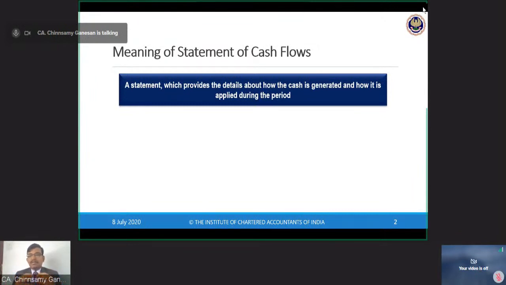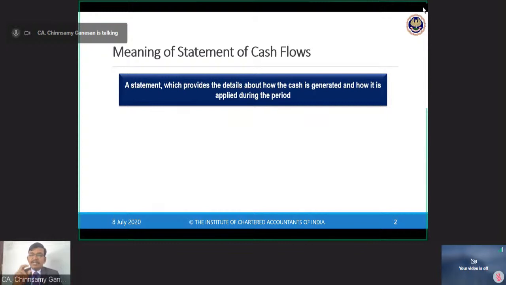And then we arrive at the profit for the period and total comprehensive income. Suppose the entity also has other comprehensive income, we said that we will add those items minus the tax impact on that. That shows the profitability for the period by the entity, by its operations. So the balance sheet talks about the assets and liabilities. The statement of profit and loss account shows how the entity actually performed during the year and what profit or loss it has created after meeting its tax liability. That is what the statement of profit and loss is showing.